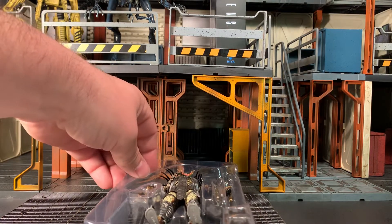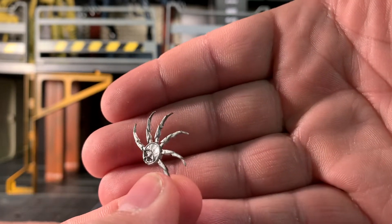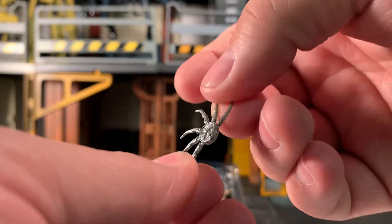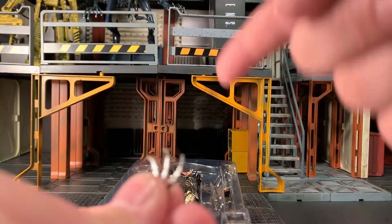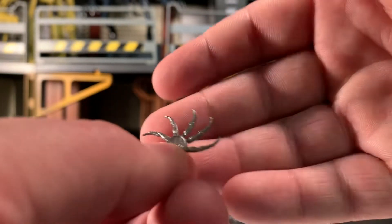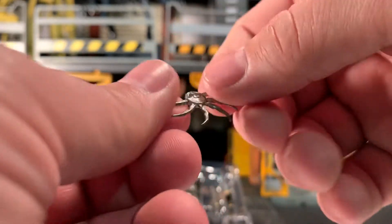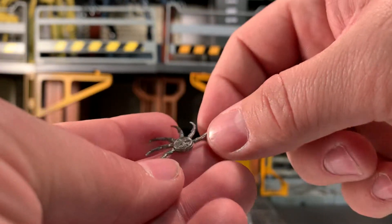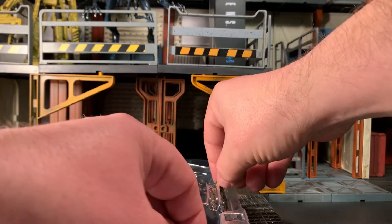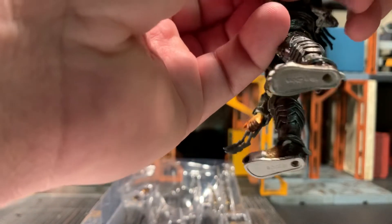He also has his throwing disc, which looks more like the glaive from Krull — the movie Krull. This is basically the same figure as the other Scar figure, just with a different head sculpt. There's nowhere I've been able to find to actually stow the disc — other predator figures usually have a disc holster on their thigh, but this guy doesn't have that. He can hold it in his hands though, which is nice.